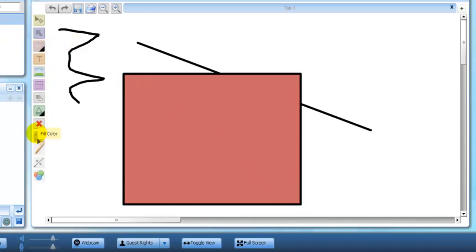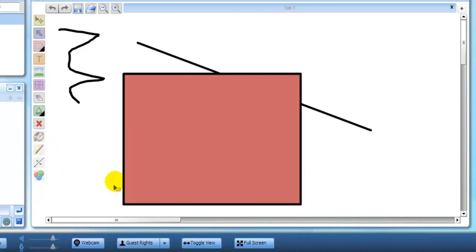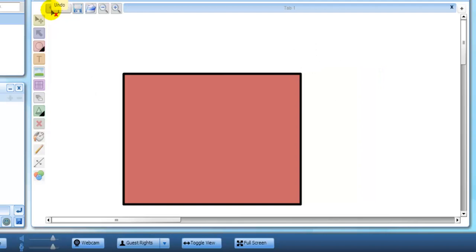If you ever want to change the fill color of a particular tool, you can select that here. Once again, we'll grab the oval tool, and you can see it's a different color because of the color fill selection. You also have a text tool right here, but let me clear this stuff off. Let's undo some of this. By the way, you see what I'm doing there? There's an undo button, so you can undo these things.